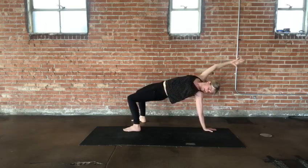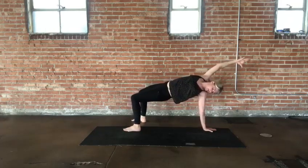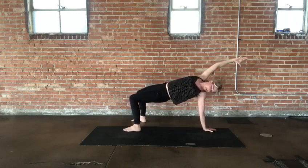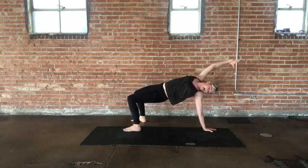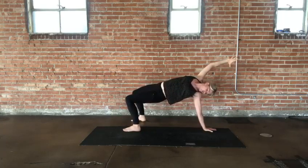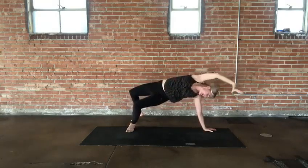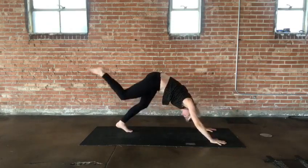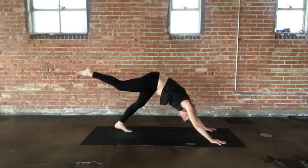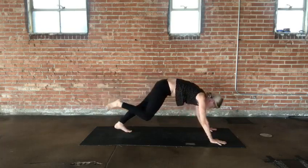Bring your shoulder blades together onto your back. From wild thing, if you're still there, take one more inhale. Exhale, reflip it back over to three-legged down dog. Everyone, inhale your right leg back and up. Exhale your right knee to right elbow.